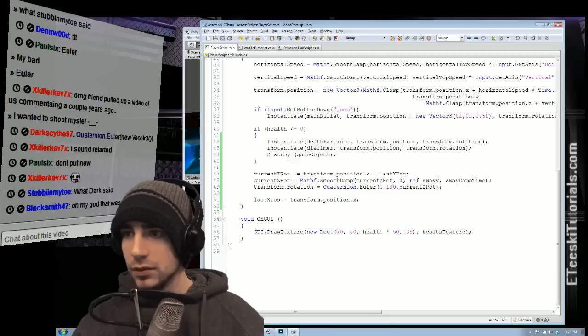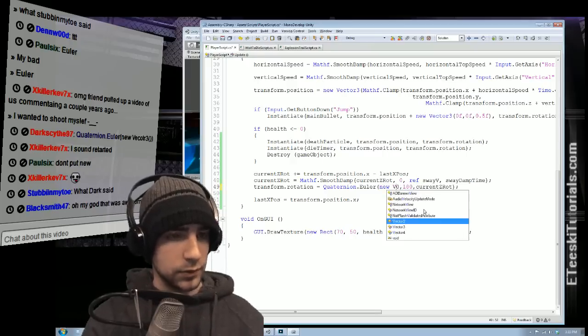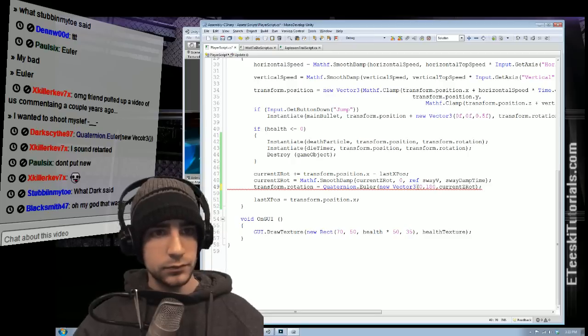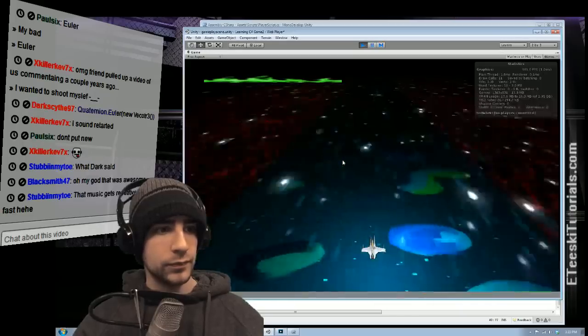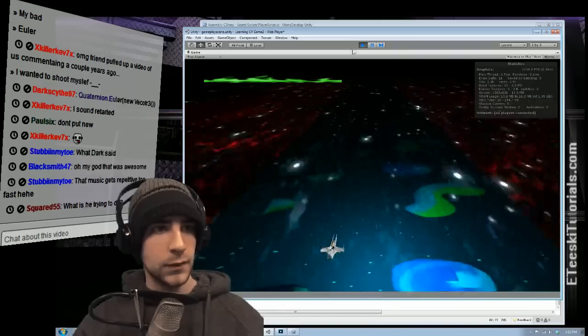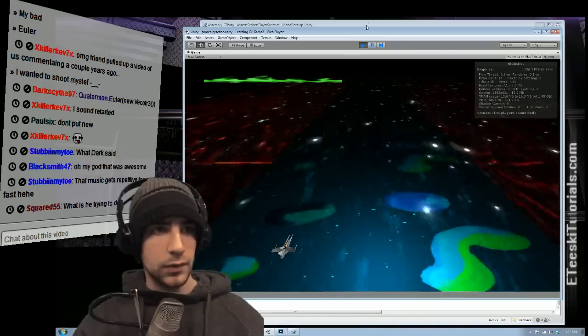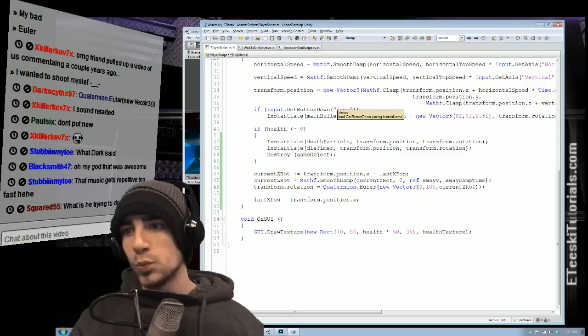Alright. Oh. New Vector3. Let's try that. Doesn't look like it's working. I'm trying to make the ship sway.